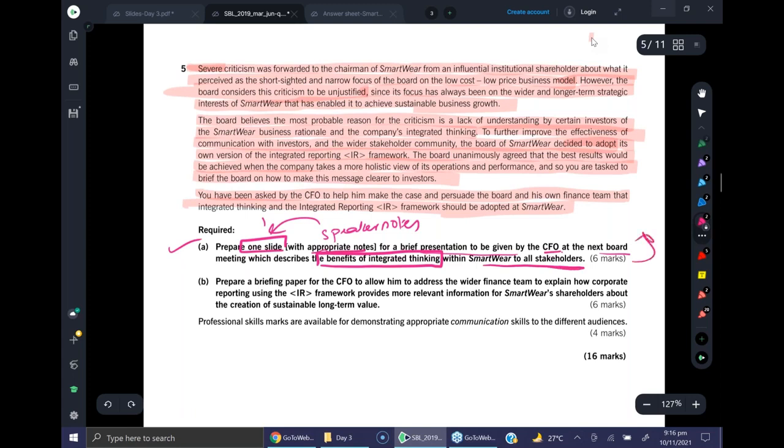Now, this is not a very difficult requirement. You have to talk about the benefits of integrated thinking, which means how the organization creates value for different stakeholders, for different aspects, for example the environment, society, employees, how the organization is creating value, how stakeholder claims are satisfied, how the interlinkage between all these elements is taken care of. So basically, you'll have to explain the benefits of having integrated thinking, that we take care of so many things together. Yeah, so the benefits of having a bigger picture in front of you, not just profits, but also non-financial aspects and broader external factors like social factors and environmental factors.